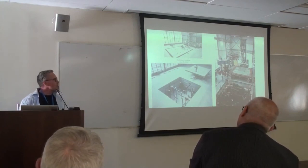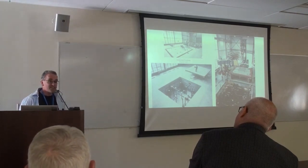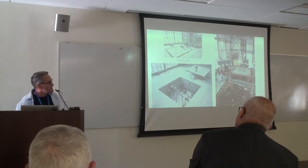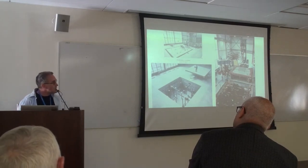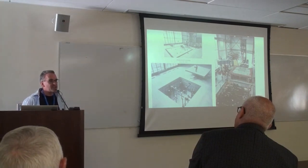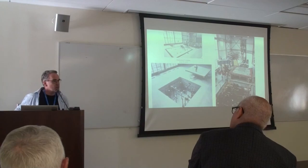Back to the shake table. It's remarkable that something that was a one-fifth scale proof-of-concept model implemented 50 years ago exists today and is still meaningful. It was pretty spare underneath originally — just a few bits of hydraulics. In the mid-90s, after that last experiment, it was pulled apart and as much hydraulics, accumulators, and hard-line pipework as possible was stuffed in to enhance it to six degrees of freedom. It's testament to the vision of those who created it, and to everyone who has worked on, supported, and enhanced it — people like Don in the front row — over all these years. And it's still meaningful today.